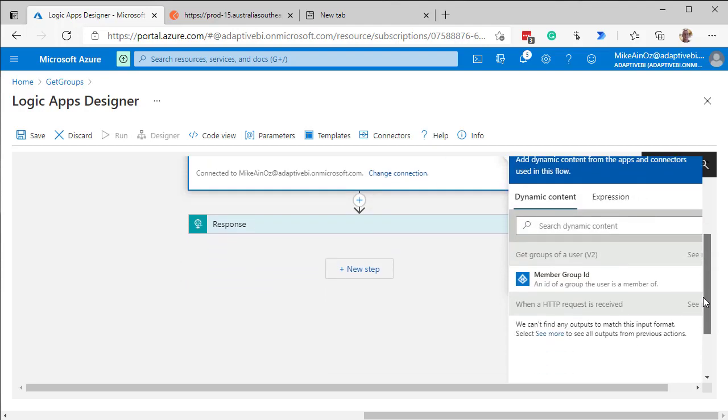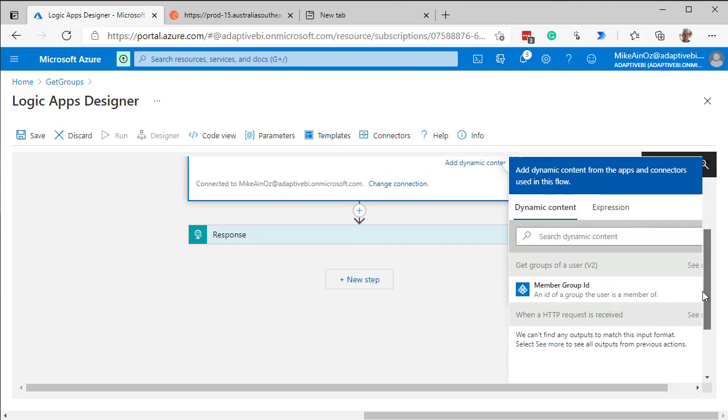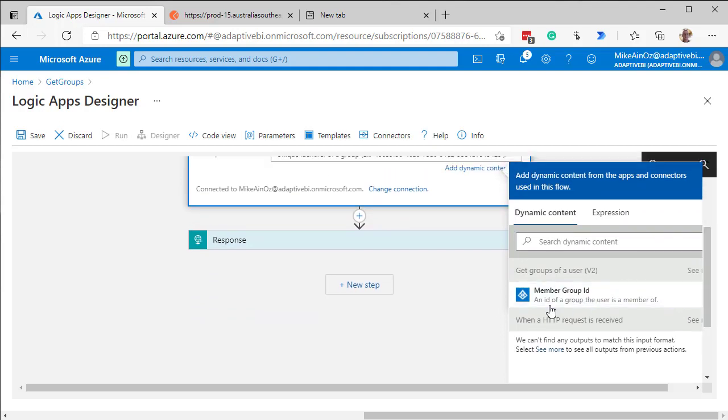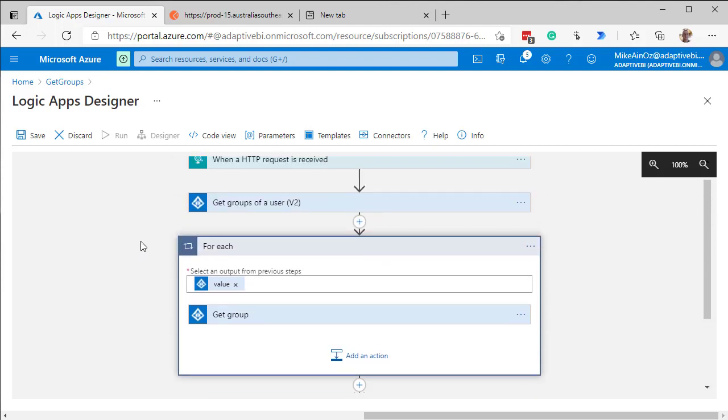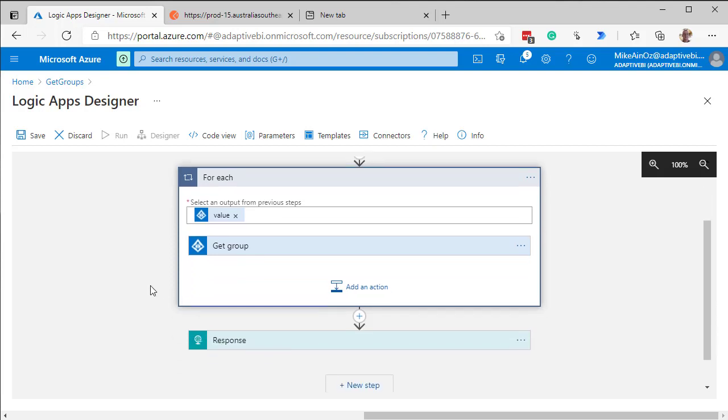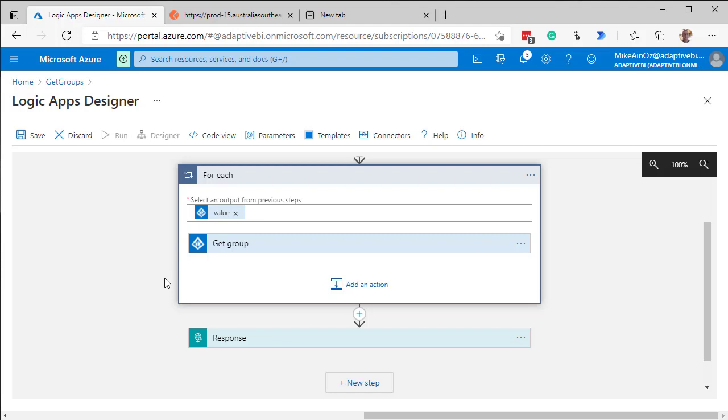And hopefully this will do the magic for us. What we want is, and there we go. It's done a for each automatically for us. It's getting the value of the group.